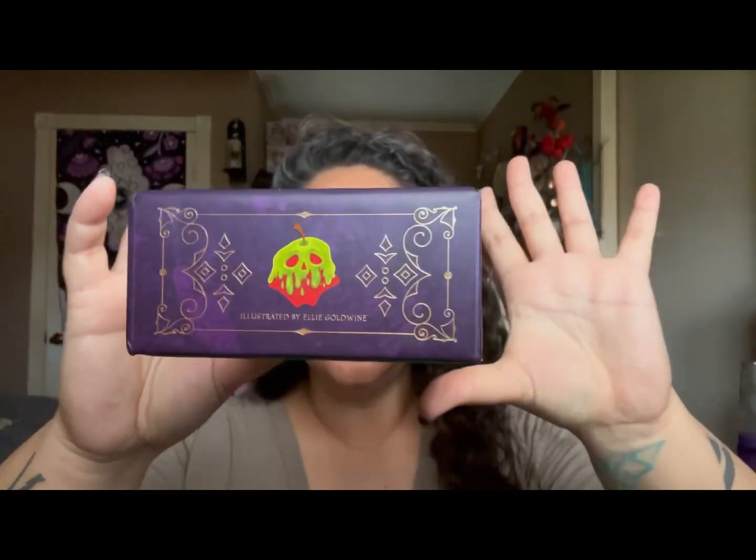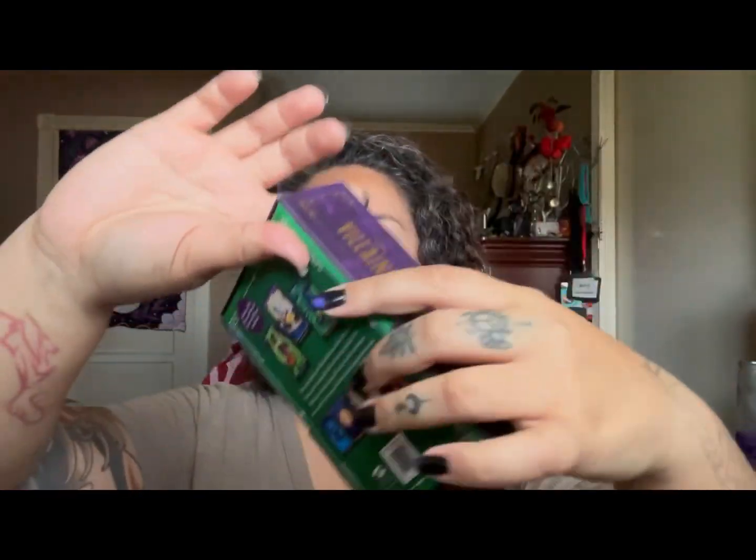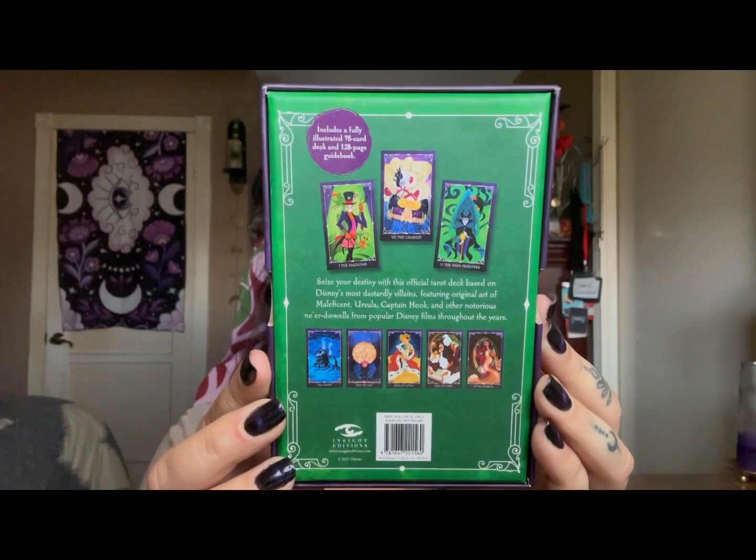Now, also the publisher of this particular tarot deck is Insight Editions. The reason why I bring them up is because they do a lot of novelty tarot decks, so you probably will see a lot of those within my reviews. So definitely check those out. But another reason why I bring this up is because if you do have any of those other tarot decks, then you can definitely know what you're expecting with this particular tarot deck, because Insight Editions tends to use the same packaging and the same cardstock within their tarot decks.